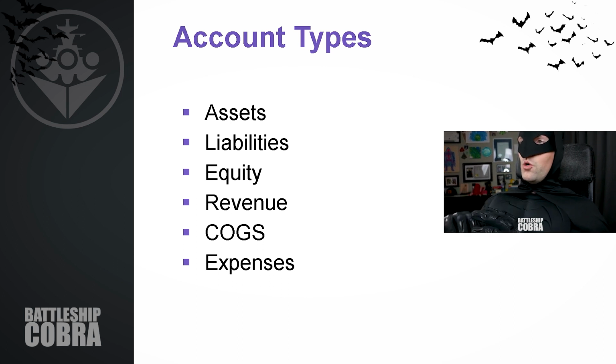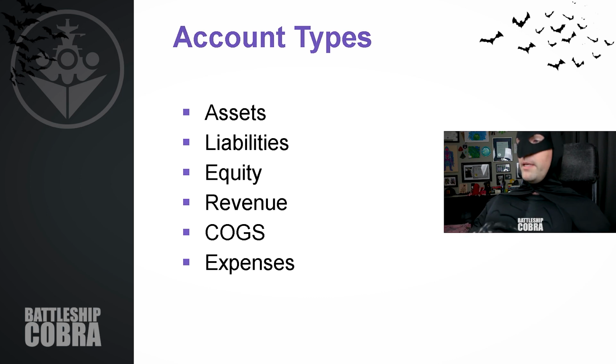Liabilities is what you owe as debt to other people, and it is like accounts payable, loans, etc. And equity is basically what you owe to owners. So it's your retained earnings, it's your equity, it's who owns it, and your shares broken down and everything. So you have assets, liabilities, and equity. Assets, liabilities, and equity equal the balance sheet accounts, and those are the body of the ledger.